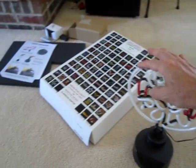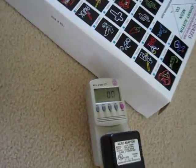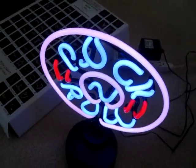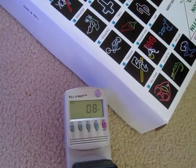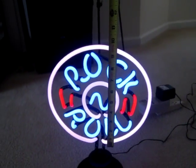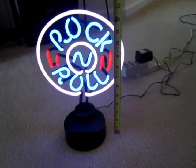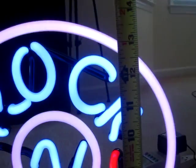Here's the neon sign. I got it from Firehouse Neon. It uses 0 watts when it's off, and when the sign is on, it's showing about 8 watts. The sign is about 10 inches by 10 inches, and the overall height is about 14 inches tall.